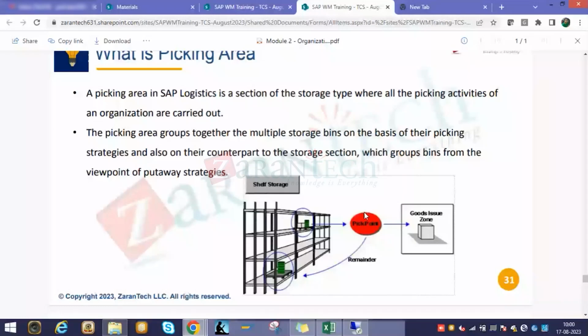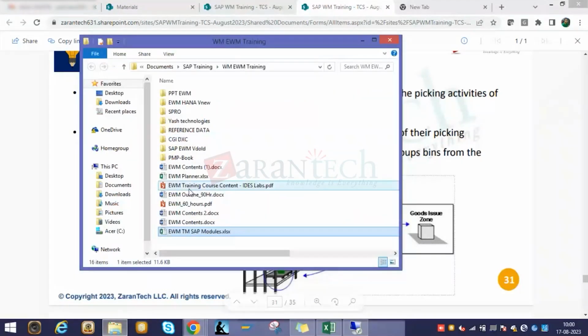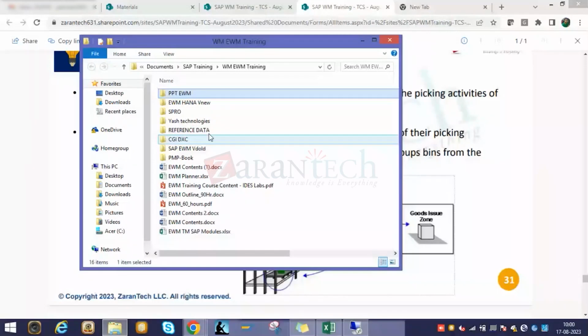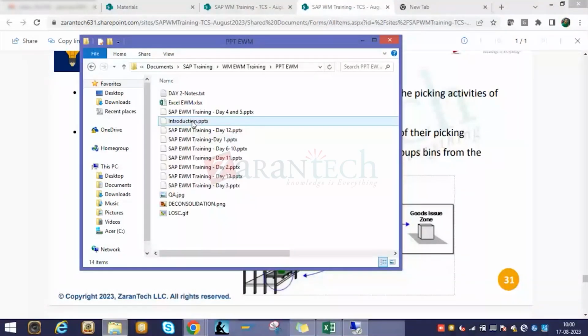Yeah. So basically, if I want to put a scenario, if you have a shelf storage, okay, and that shelf storage is entirely a picking area, there are various types of goods kept on that particular shelf, which is a picking area. Okay, your truck is there at the door, and all those goods that are kept on the picking area need to be transported to the customer. Okay, this is the scenario.